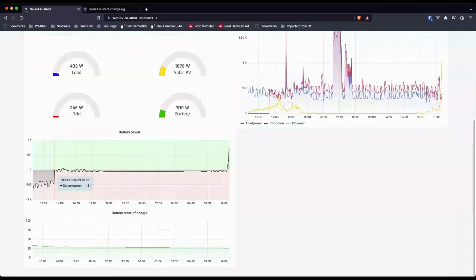120-ish, the grid bypass went into effect. And so you can see here's the sun trying to charge some of the battery a little bit, but then the sun went out completely and we still have this 63, 64 watt draw coming from the battery, which doesn't make any sense.